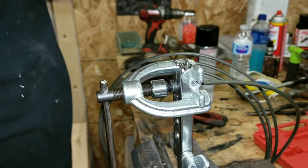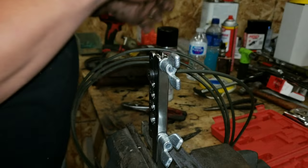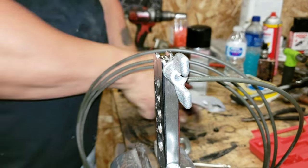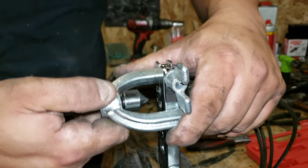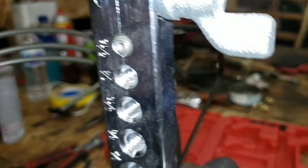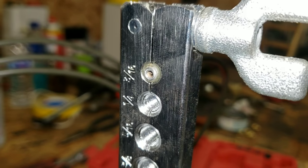You could do this handheld on a tubing that's on the vehicle. But one, for demonstration purposes like we're doing here, this is easier to handle and to film. But also, it's just easier. But you can do this just handheld on the vehicle. So now, sorry, I'm going too fast. So now, look at what the flare looks like. It's dimpled outward this way. But that's not going to make a hydraulic seal yet.